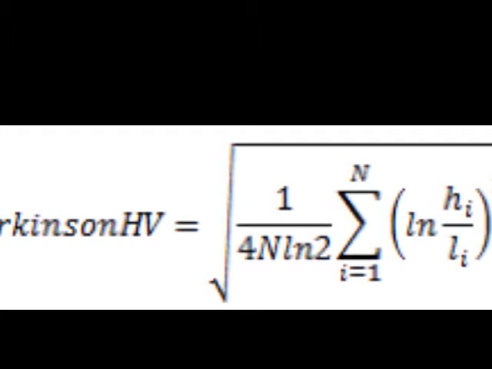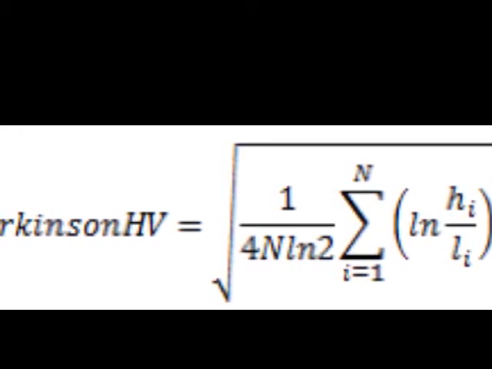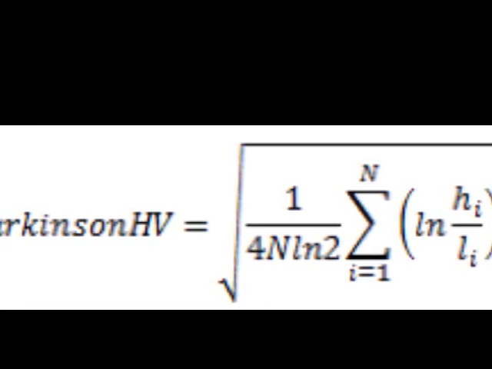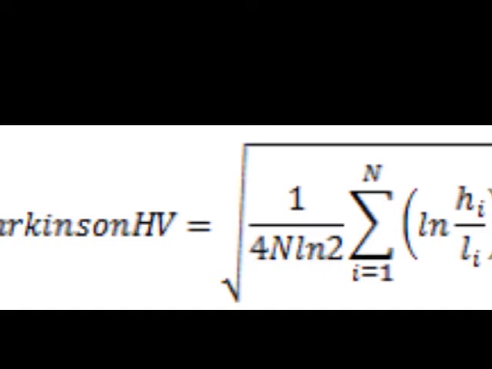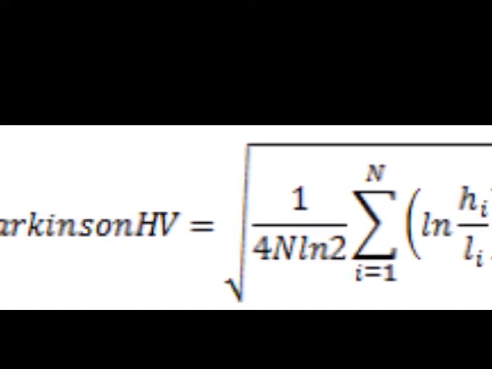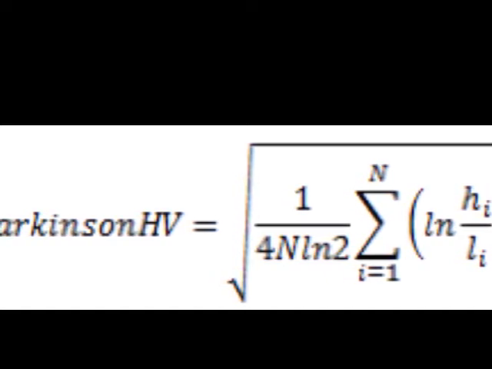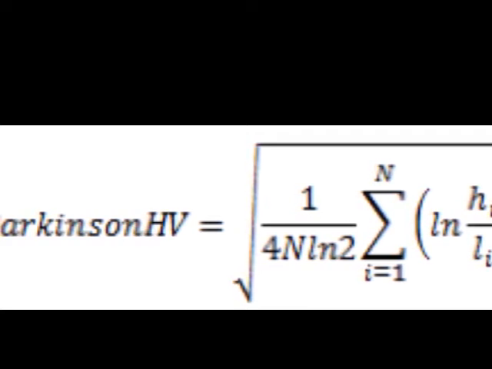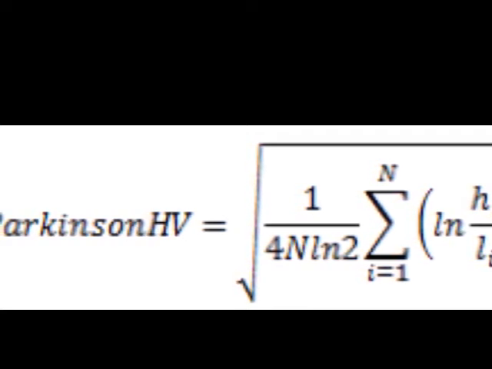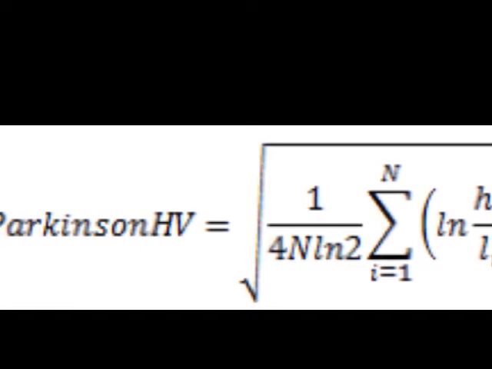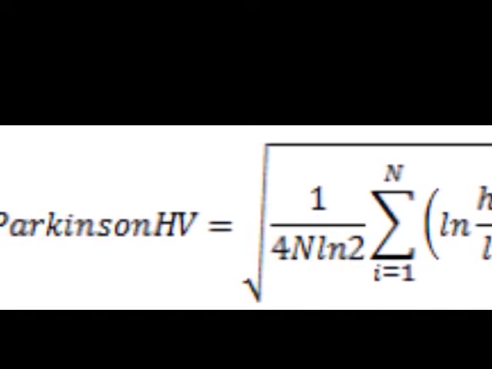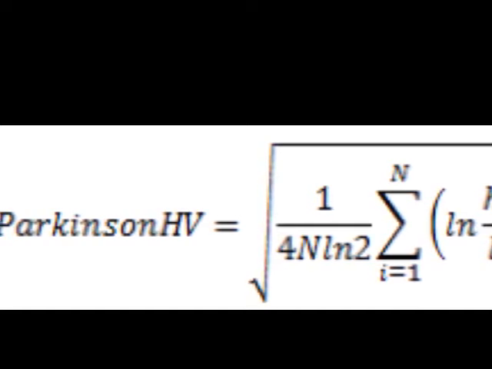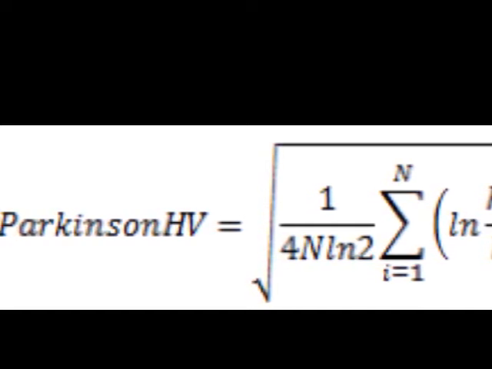CCHV equals the square root of 1/n times the sum from i equals 1 to n of x_i squared, where x_i are the logarithmic returns calculated based on closing prices, and n is the sample size. A disadvantage of using the close-to-close historical volatility is that it does not take into account the information about intraday prices. The Parkinson volatility extends the close-to-close historical volatility by incorporating the stock's daily high and low prices.